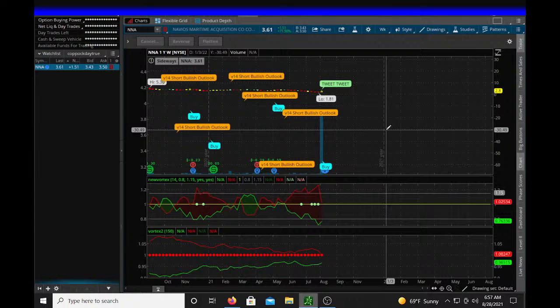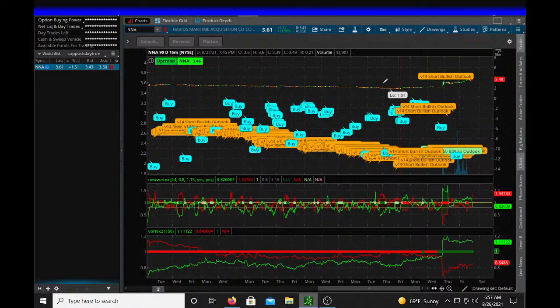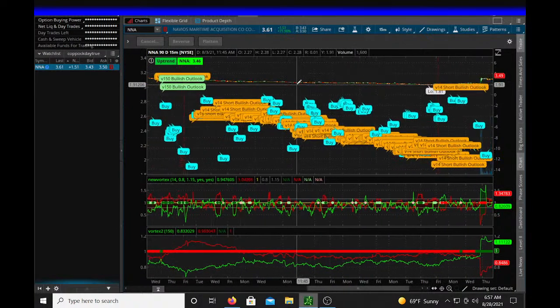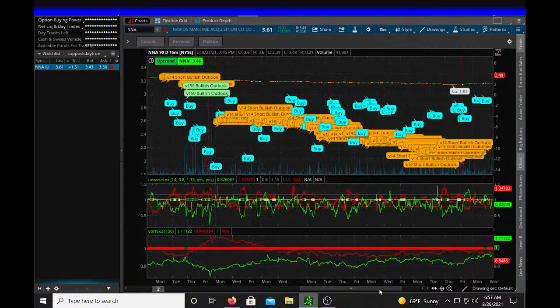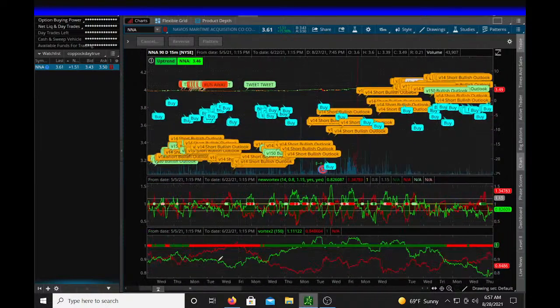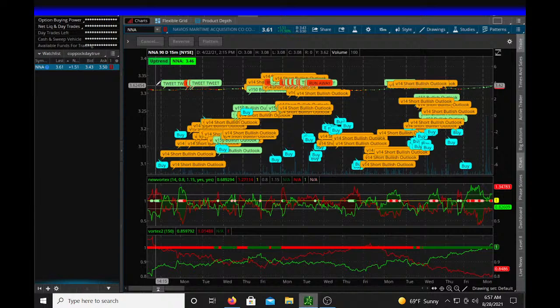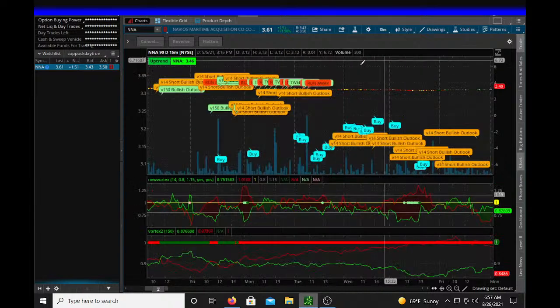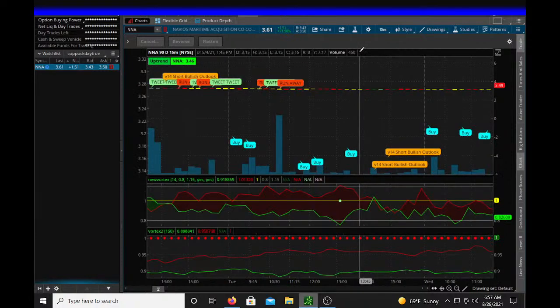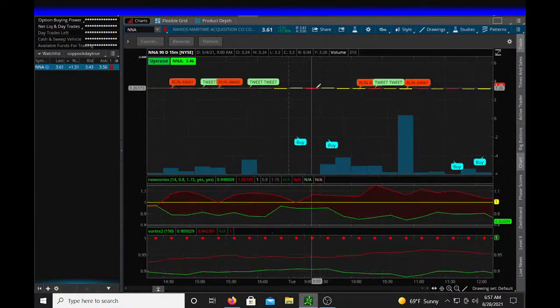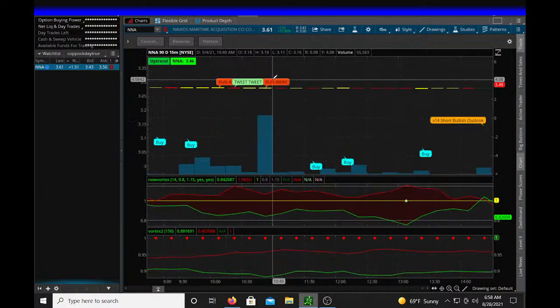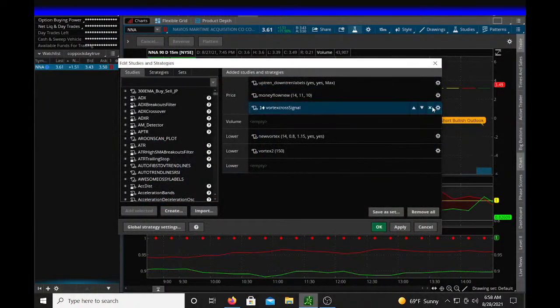All right, and we also have another little chart bubble up here. That's a tweet and a run away. Okay. So when we see a tweet or a run away, those are based on our money flows. All right. That's a good amount of money coming in. All right. And we can see those are very early signals. All right. So we get quite a few tweets and a couple runaways. All right. And that means that it's kind of bouncing around. Okay. Those are kind of neat, aren't they? All right, so we'll get rid of all that for right now.